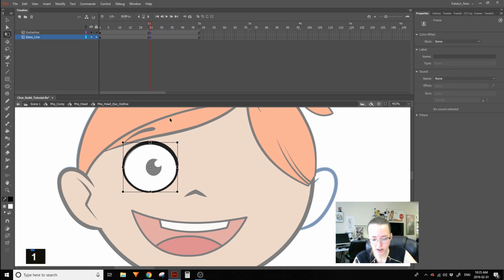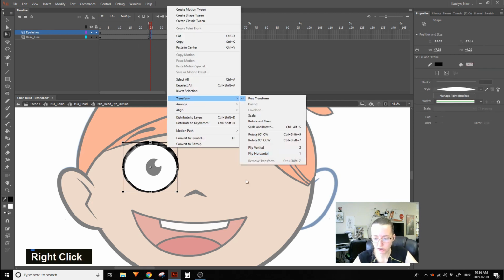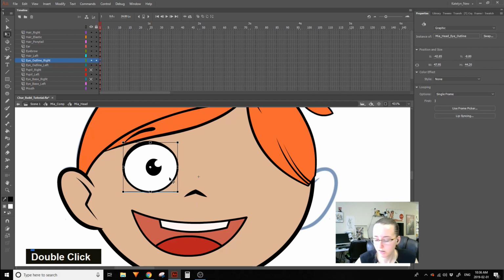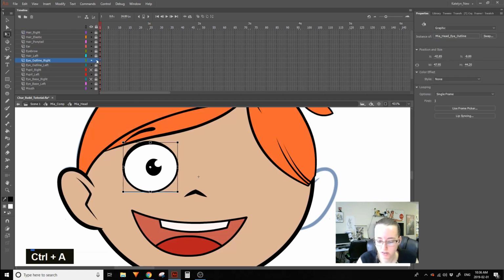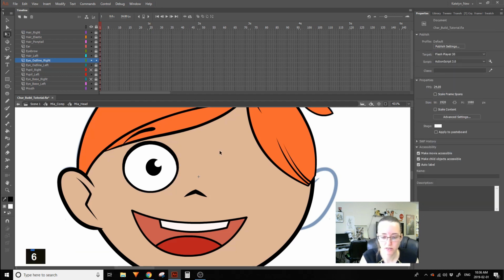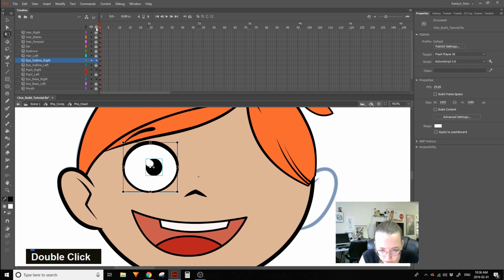Okay, and then just flip that, which is, for everyone else, Transform, Flip Horizontal. I have that set up as a shortcut. Oh, and make sure you paid attention to what frame you put on. So this one's on frame 25. So I'm just going to put 25 over here. And now we should have all of these. Just make sure everything else is locked except for the layers we want to move.